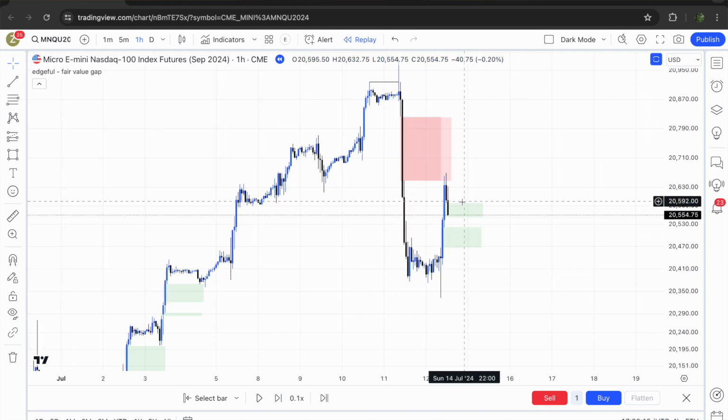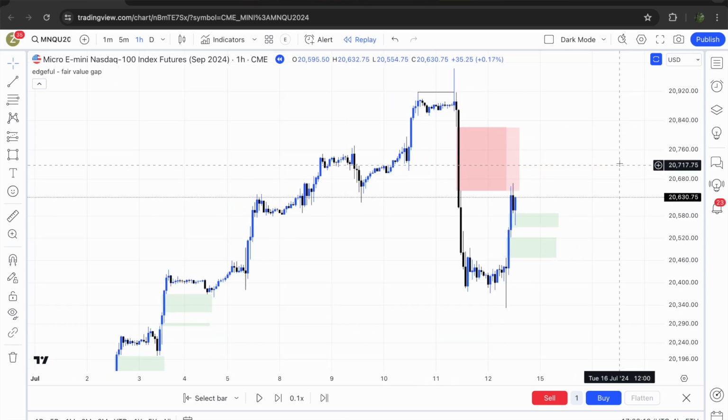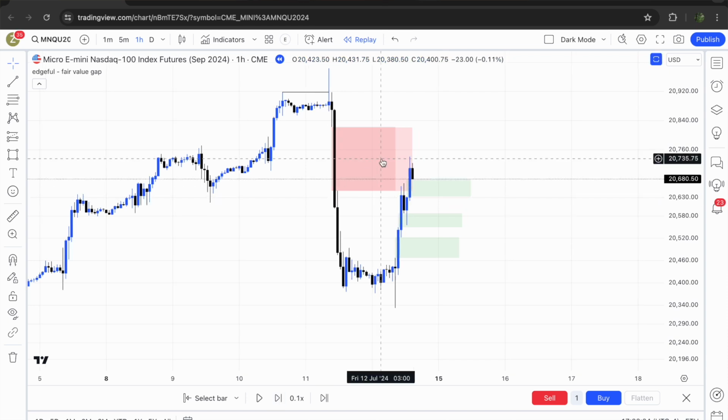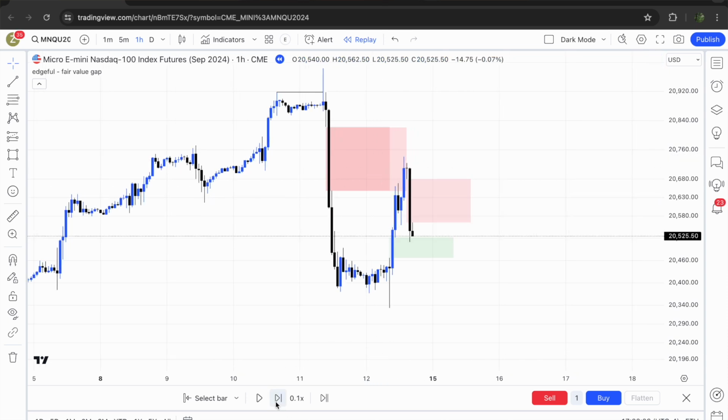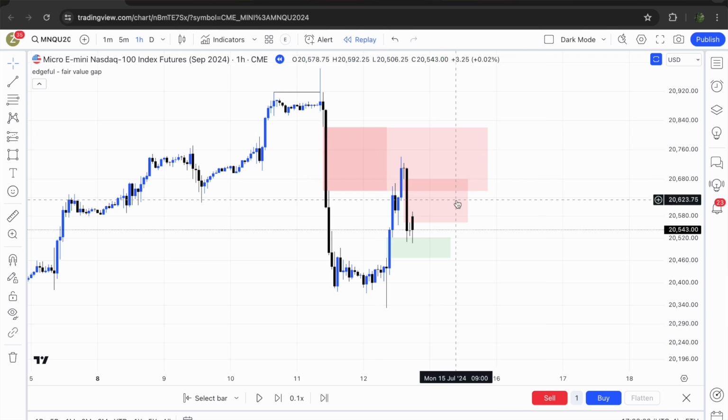Market chops around, and we start heading back up towards the imbalance. And this is what they're used for. The market is going to be attracted to these open spaces. Now watch how we fill the space. So we have this down move, we come into the gap, it acts as resistance. I'm just gonna extend this out.